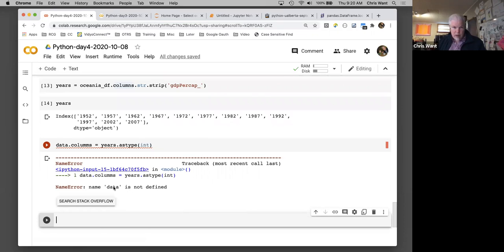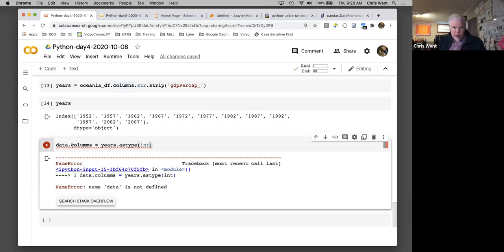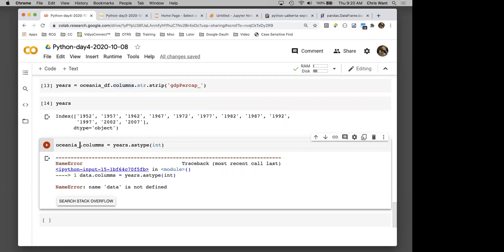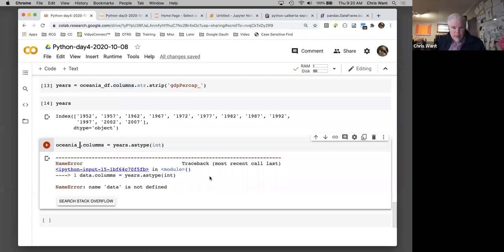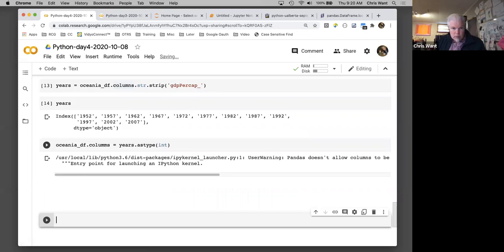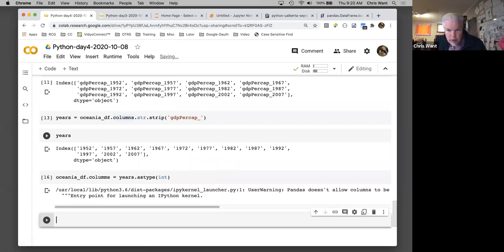And again, I wrote data, but it should be Oceania underscore DF. Okay. Oops. That's interesting.